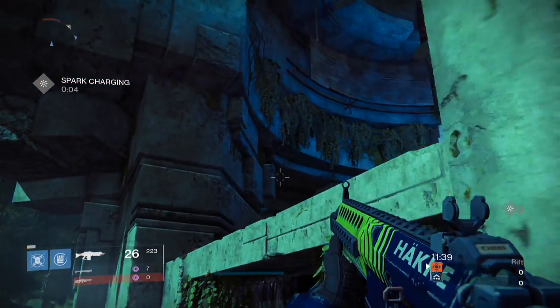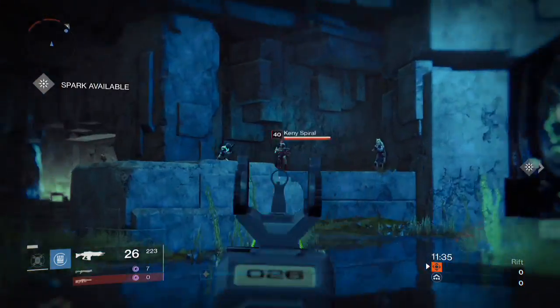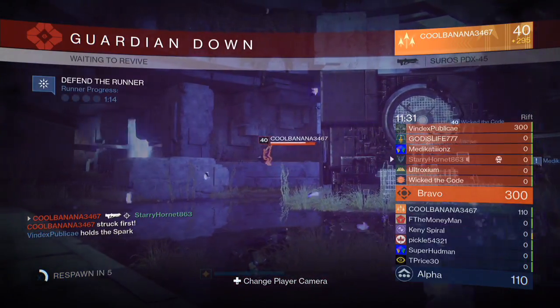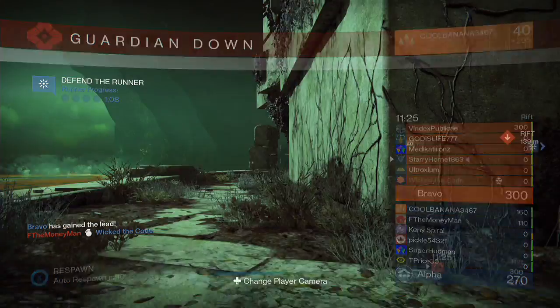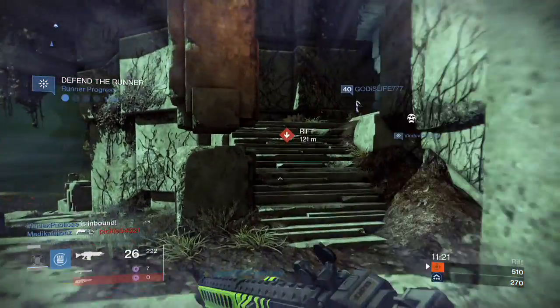Tip number one for offensive guys, especially the strikers: use that shoulder charge to traverse the map. It's not just a lethal force. Tip number two is, get used to your gun, get used to that recoil, pop off some headshots.